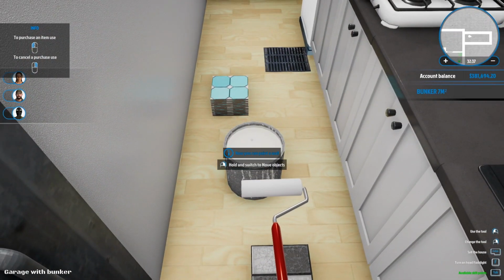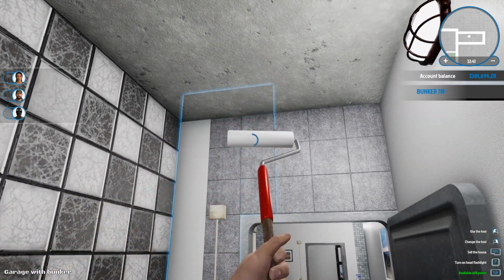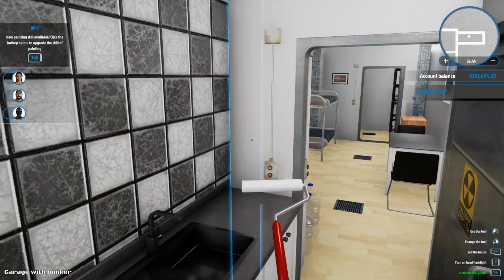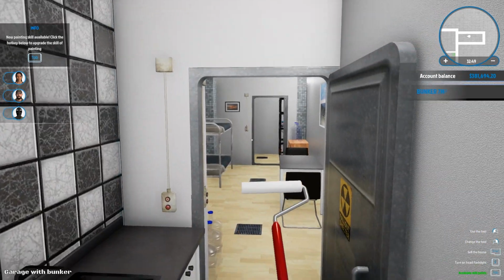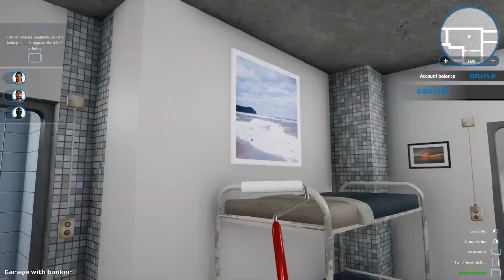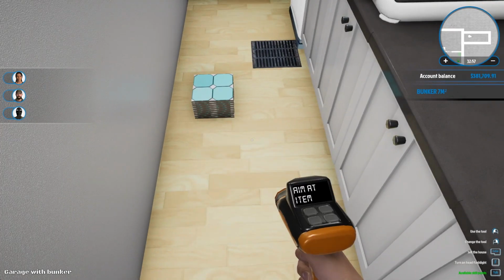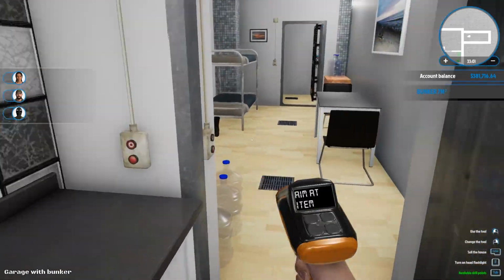I'm tripping over myself right now though. Not a lot of room in this bunker, I tell you that right now. We're just trying to keep some of the bunkerish fittings in. I don't really want to start putting modern light switches and things like that in because it still is a bunker. It's just a nicely decorated one. I think my work down here is possibly done.